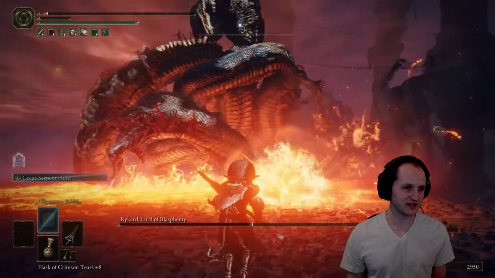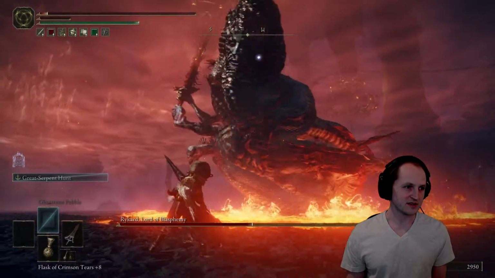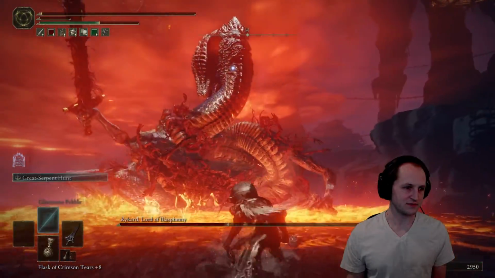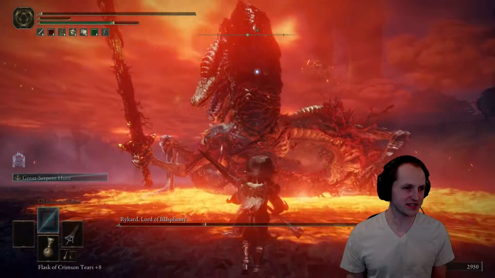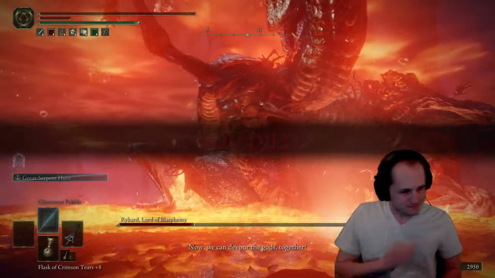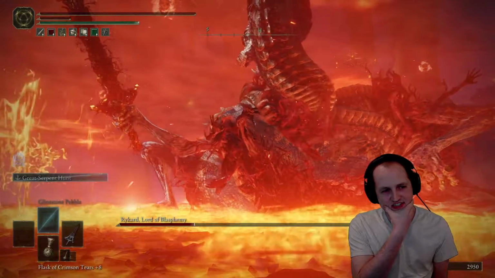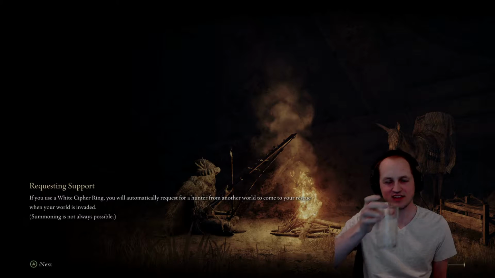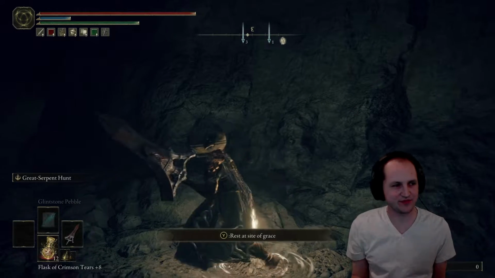Big swing, swing, swipe. Oh, that's lava. So I actually can hit him from closer or longer range than I thought. Okay. I can actually get some regular R1s in. For some reason, I thought that I couldn't connect from a certain distance there. All right.